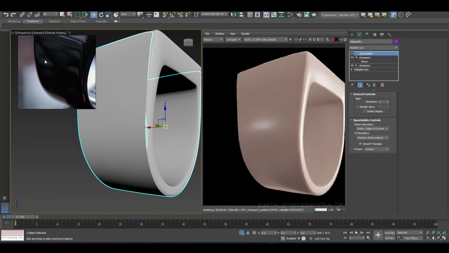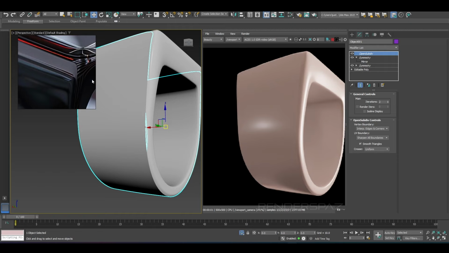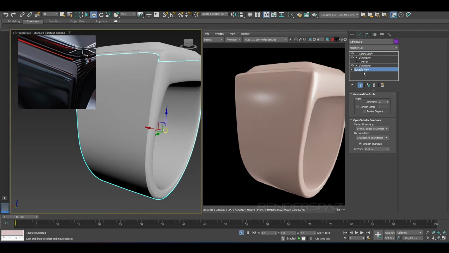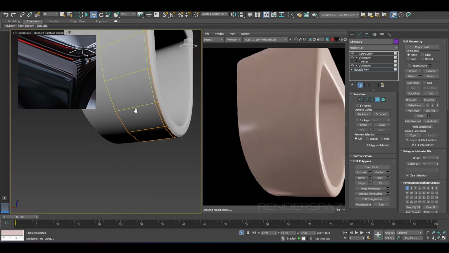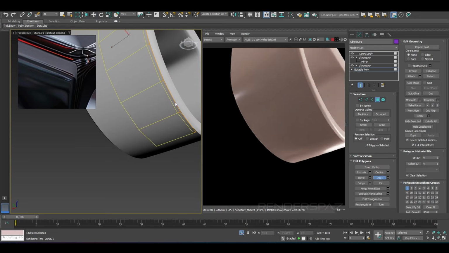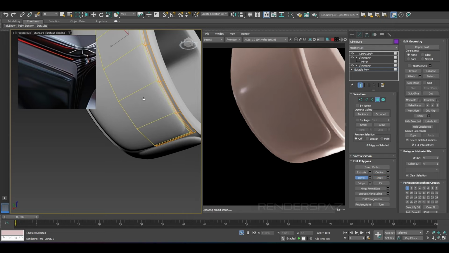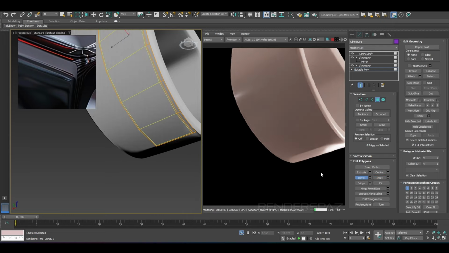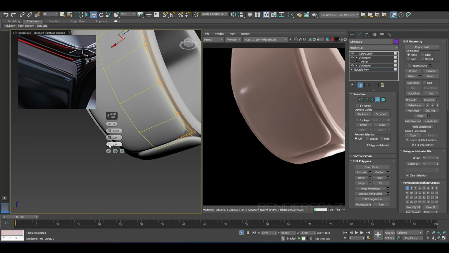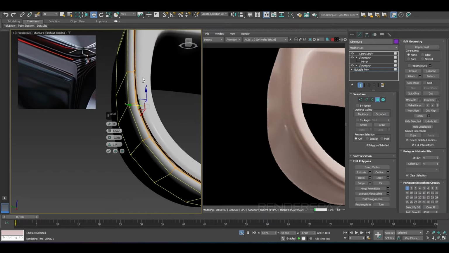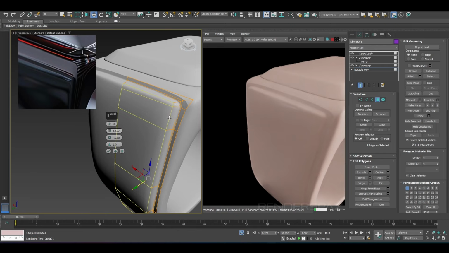So let's take a look here at what we've got to do. We're going to bring out some type of piece here where it extrudes out. So let's do that by selecting these faces. We only have to worry about one side here. We're going to inset one time here, and then we're going to bevel outwards. Whoa, that's a little touchy. Okay, hold on a minute. Let's try to use the display here. Just going to move these guys out. Should probably just keep it like this. You can see it goes all the way around. That's looking good.